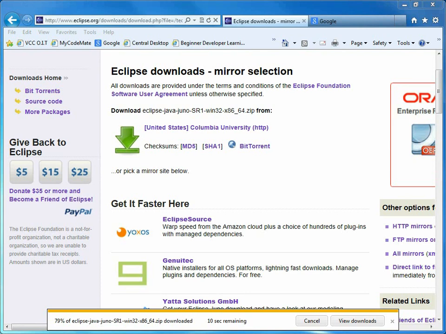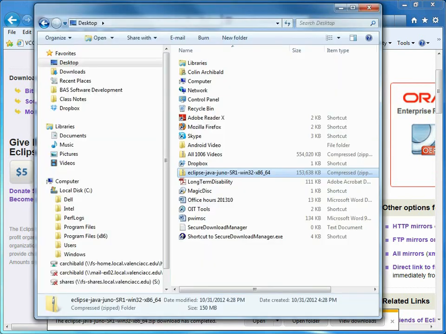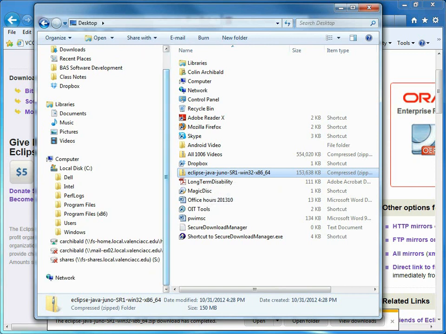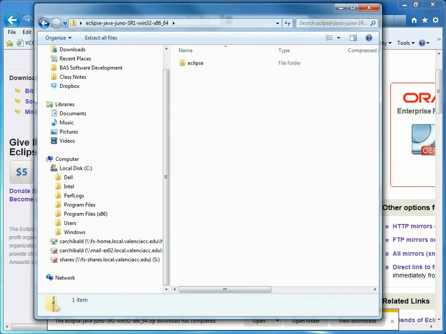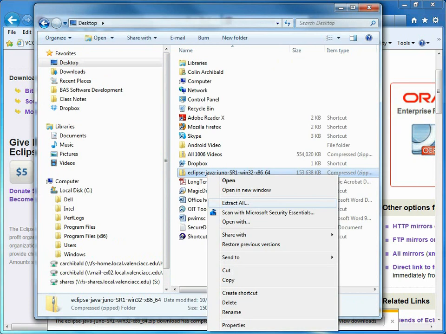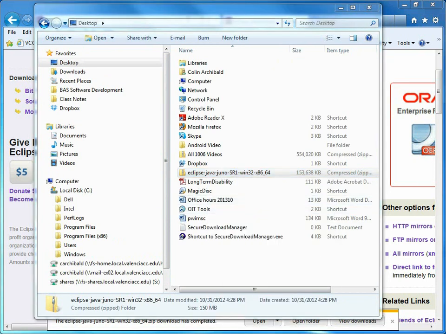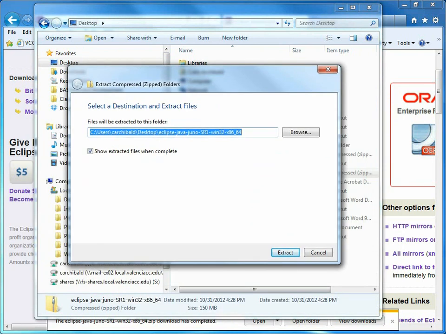So once you have this Eclipse zip file downloaded, where you drop it is where Eclipse will be installed, in double quotes. There is no install. So if I double click on this, now what do I have to do? I'm going to just extract all, and it is saying to me select a destination and extract files.